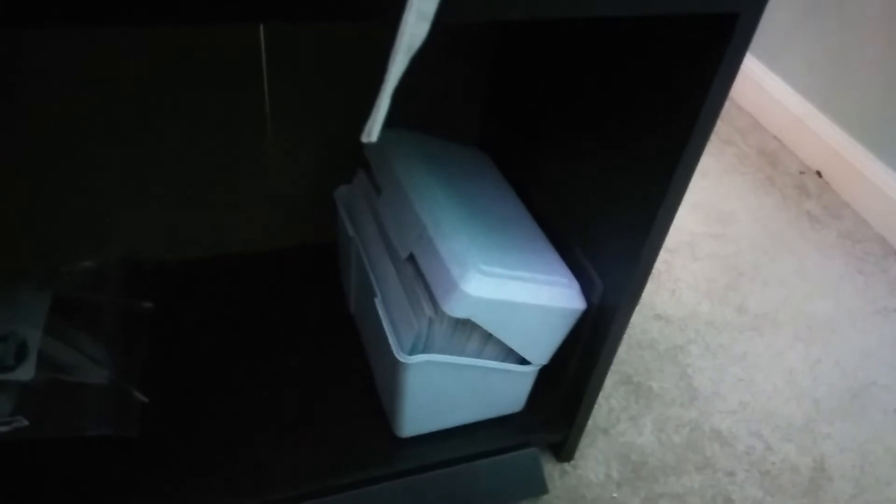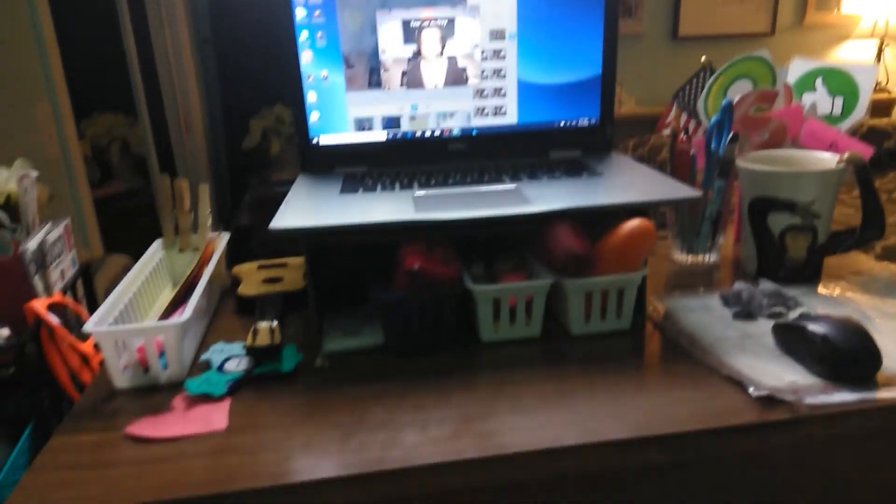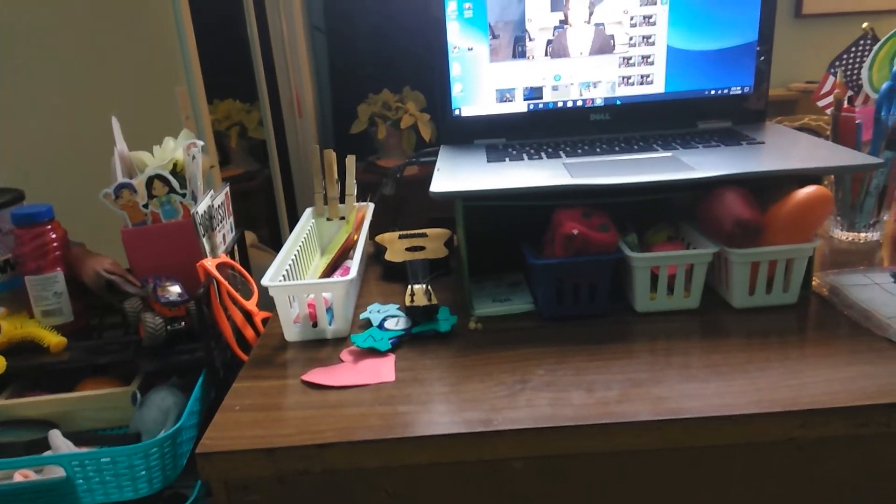And then this is my note card box, which I'm hopefully in the future going to tell you why I no longer use this system and give you a better system for preparing for class. This is so exciting — it's made cleanup so much easier. At the end of class I usually just have one or two objects to stick back and I try to put everything back as I go.